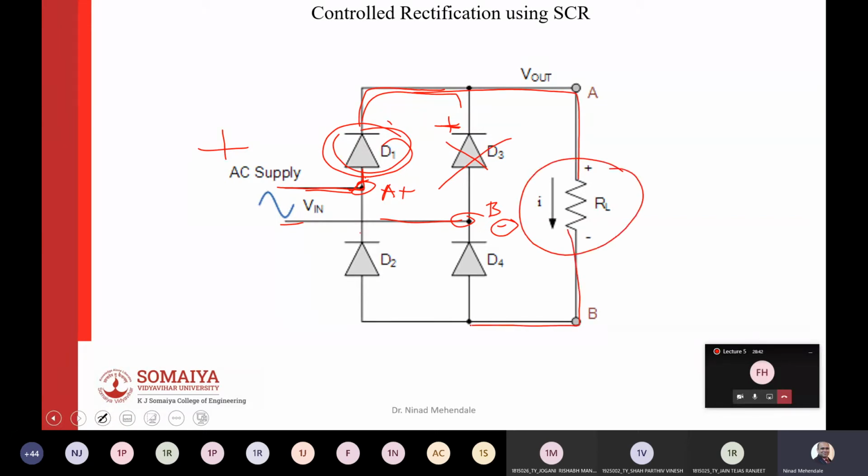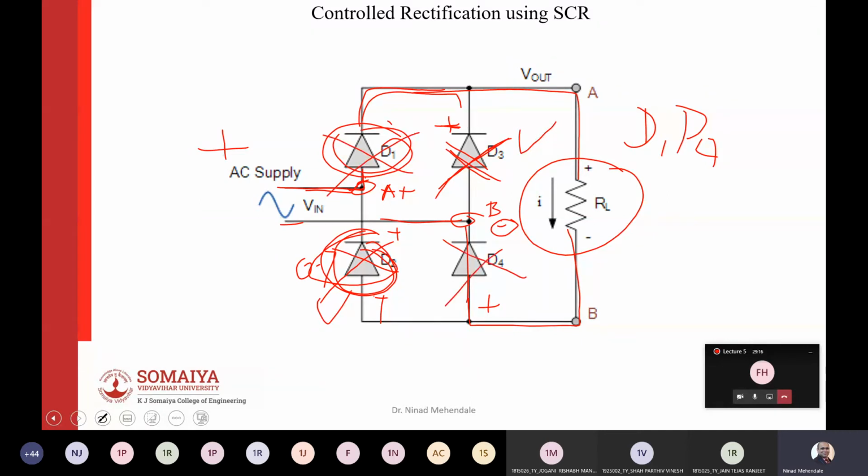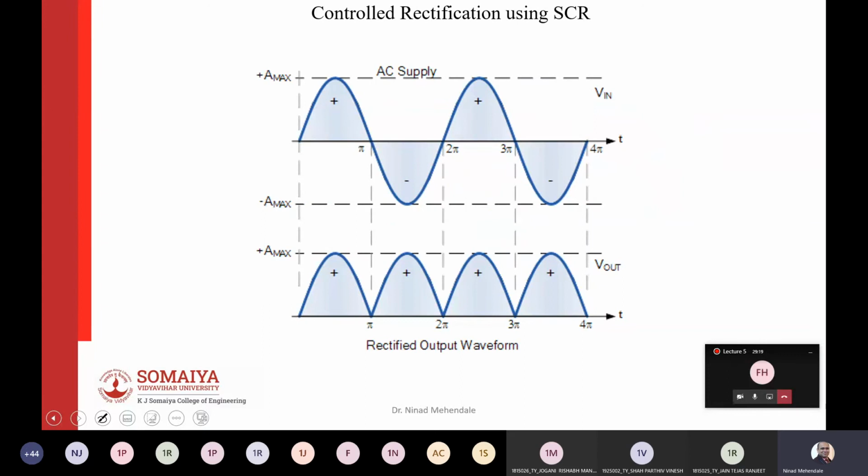Current will flow. Again, when it reaches here, there is a positive sign, negative sign, so D4 will conduct and D2 will not conduct because there is positive on this side, and now there is positive on this side, but the diode itself will have a drop of 0.7, so this diode will not conduct. So these two diodes are not in conduction during the positive half cycle, and you will get output because of D1 and D4. Similarly, during a negative half cycle, D3 and D2 will go into conduction and D1 and D4 will not be in conduction. So this is how the output waveform looks.